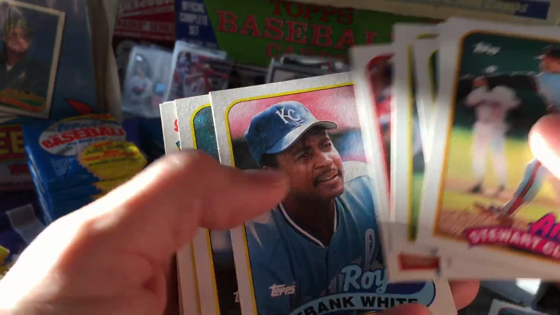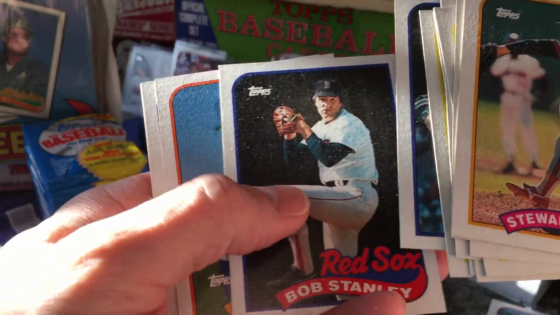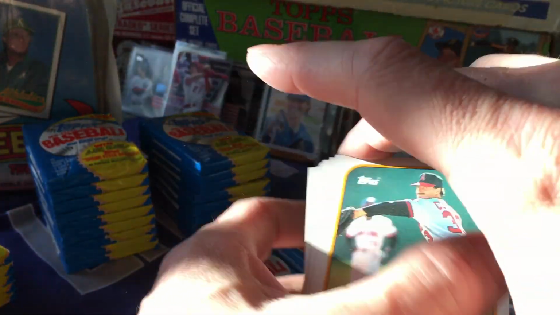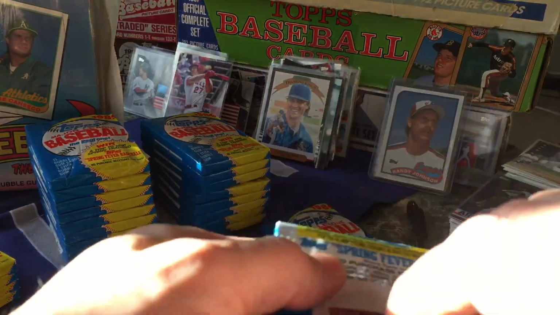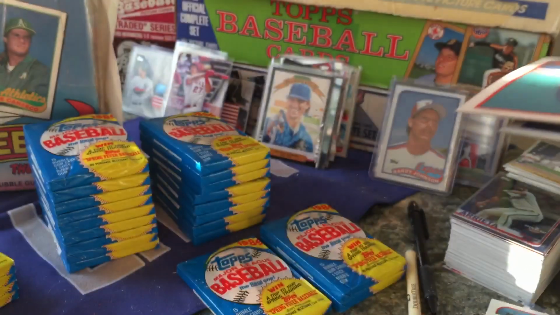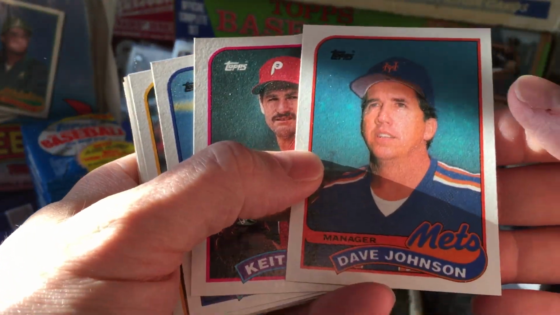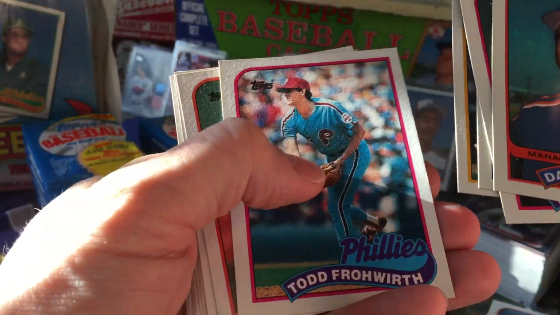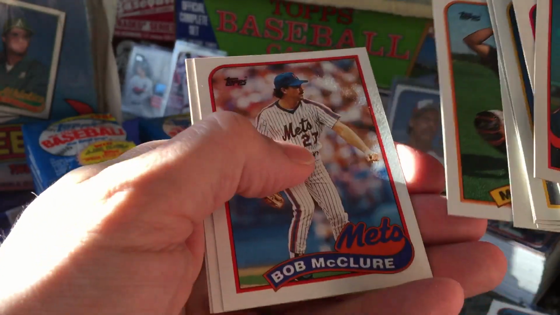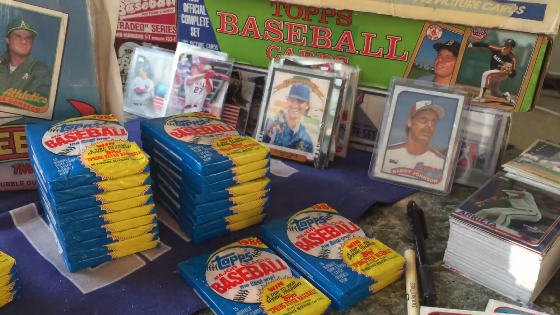I had an email I needed to read real quick. Dave Winfield. We'll put that one aside. Got so many of those. Jim Rice. Got so many of those. I'm not going to do anything with them, most likely. Put them aside. Maybe one day I'll glue them all together. I don't know. Don Mattingly, that's a good one. Good Hall of Famer.